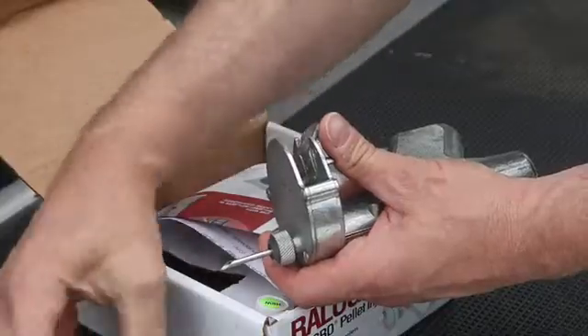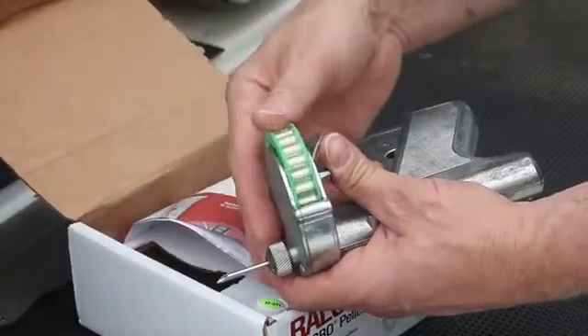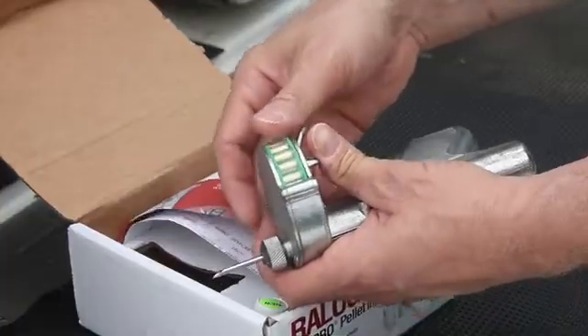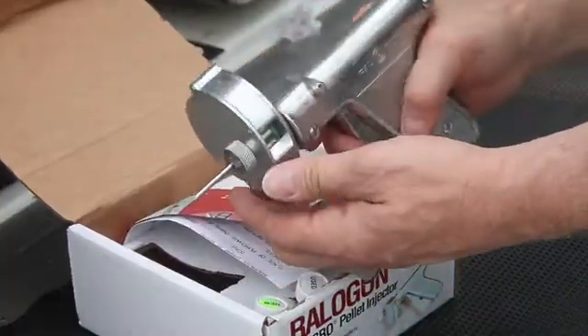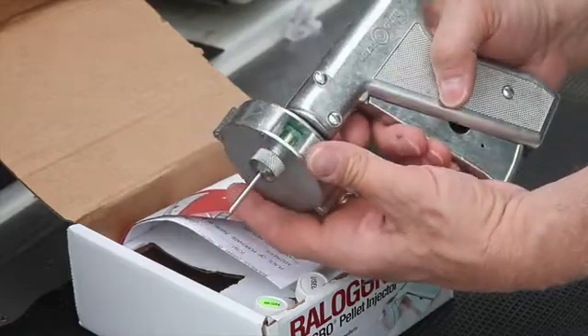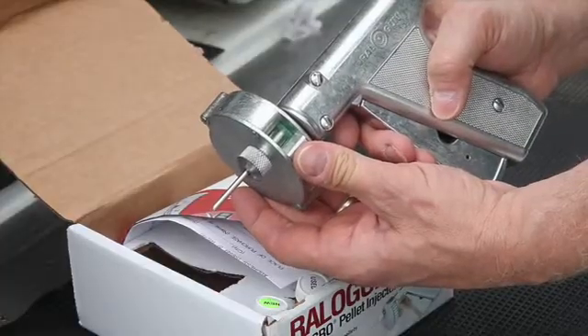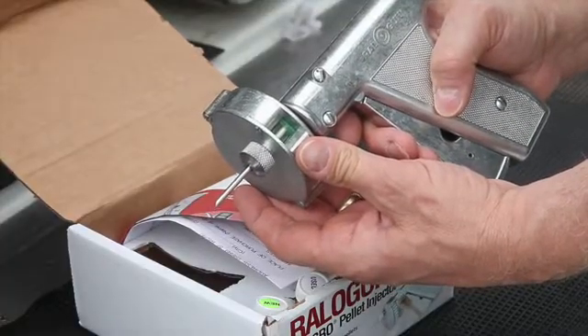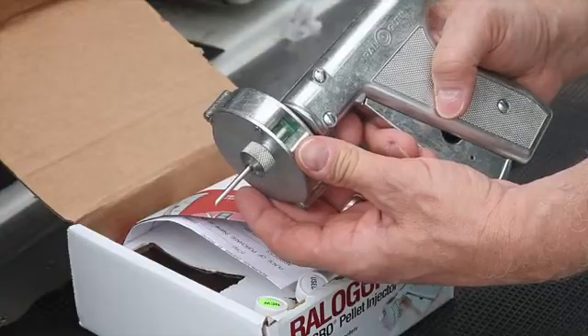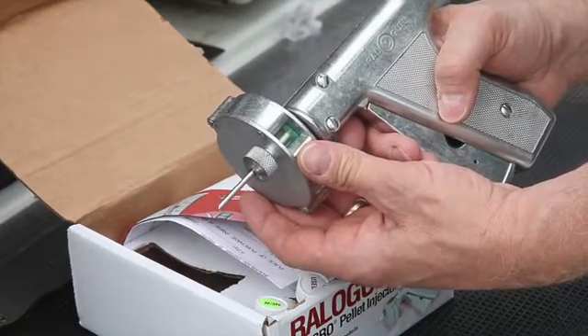Always use a sharp needle. Step 2. Insert the Rall-Gro cartridge in the magazine of the Rall-O-Gun applicator with the hole in the axle of the implant cartridge pointed toward the handle of the Rall-O-Gun. After snapping the wheel into place, rotate the cartridge clockwise to ensure that the cartridge is properly seated. Then check the window at the top of the Rall-O-Gun applicator to ensure that the pellet chamber is aligned with the plunger.